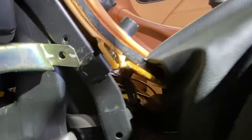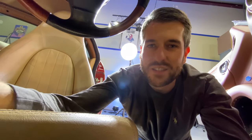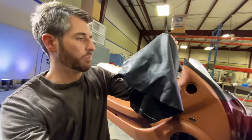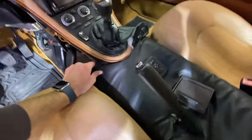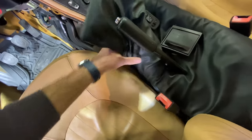It's amazing. I mean, I get why they did it. They didn't want all these exposed wires, but me personally, I'd rather have the exposed wires than this playmat crap in here. It's disgusting. All right, so one piece of mat gone. Thank goodness. Now, let's see how this is attached and what is under here.